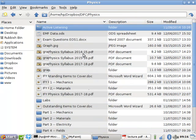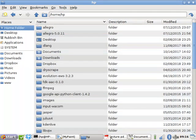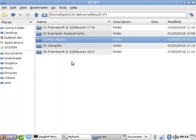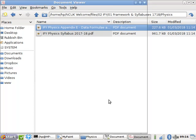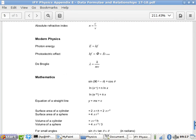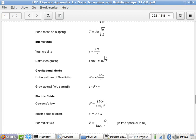Where's my formula book? The syllabus? No. This laptop doesn't have search. Okay, let's see. NCUK, files, IFY, framework, physics, formula book. Actually, you have this at the back of your book. Okay, let's see. Where is it? Waves, maths, physics, light, Snell's law, magnetic fields, capacitors, electric. Ah, here we go.